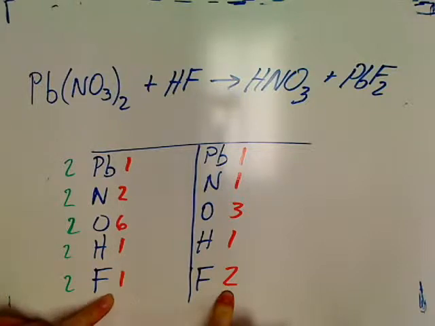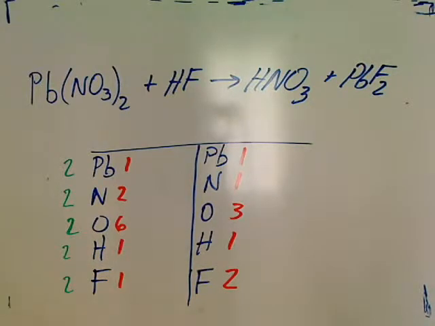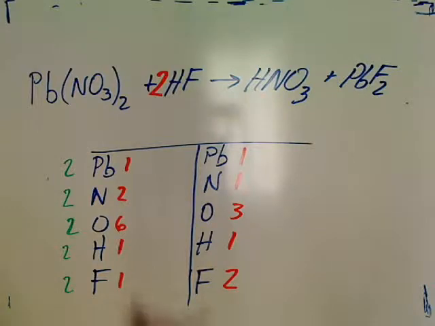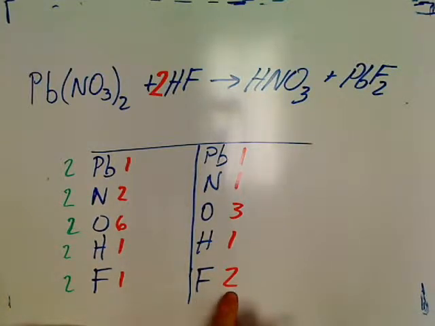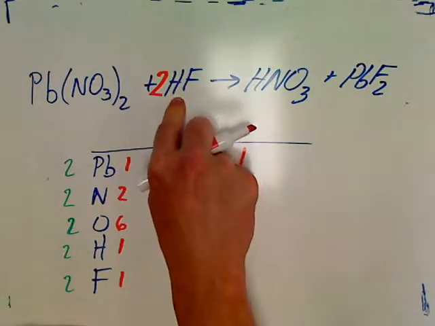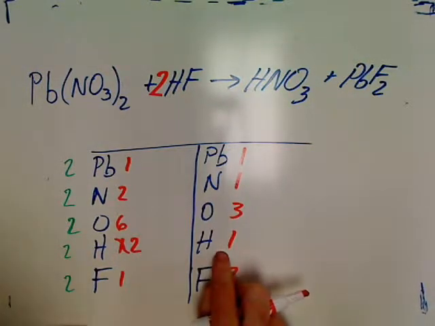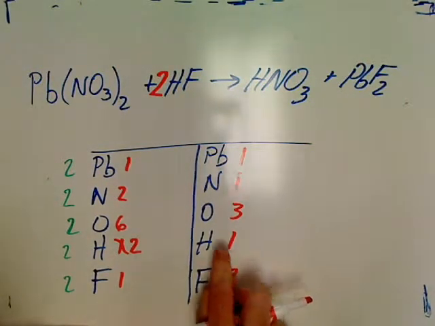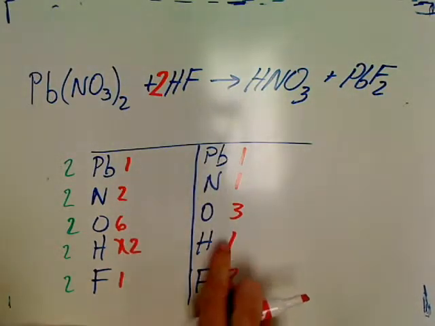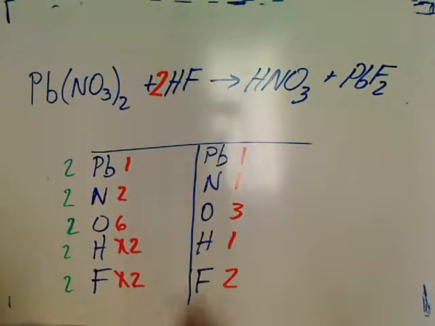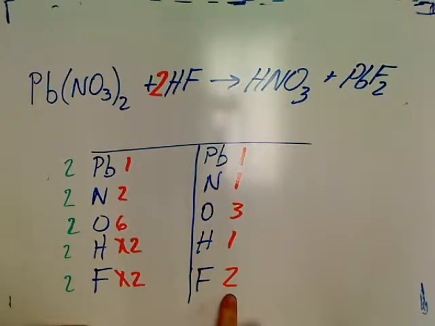I've got two on this side, and then I've got one right here. So, I'm going to try and come back here, and I'm going to do this. I'm going to put a two right here. Now, let's see what happens. So, now I've got two times one H is two. And this is where you're going to be like, I just messed up the H. Hey, it happens. While I may have messed up the H, look at this. Two times one, two F's. I did fix the F.